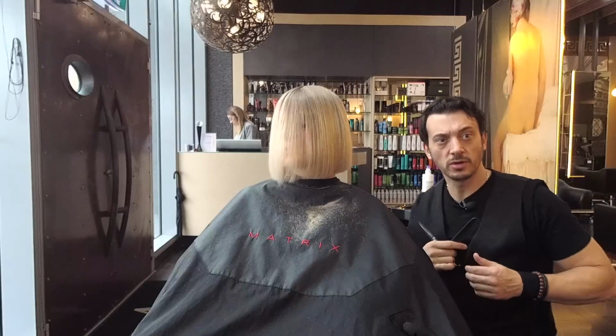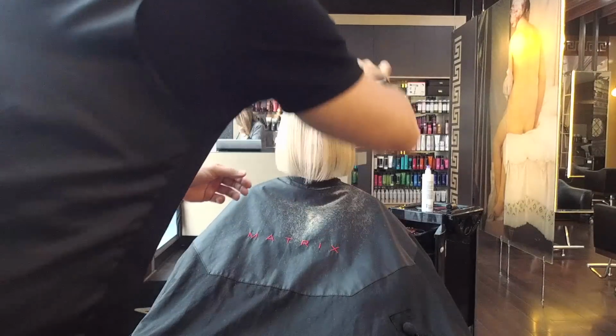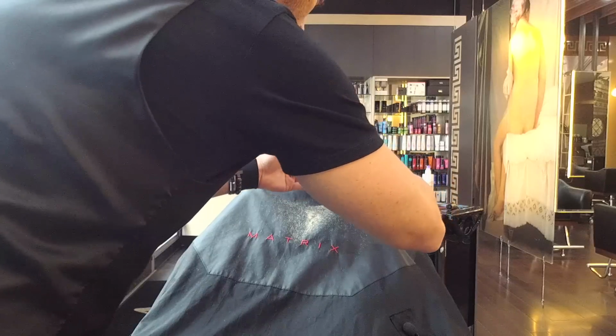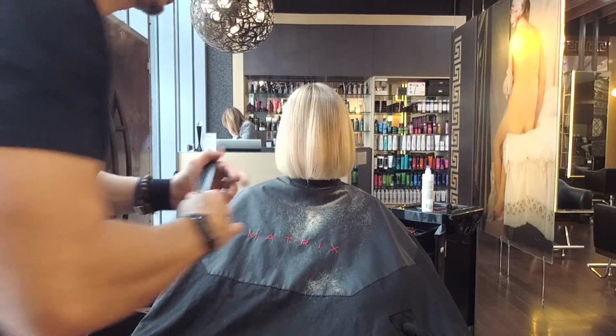Just look straight back in the mirror. Take that off. They should meet on both sides. There it is there. Come on this side.